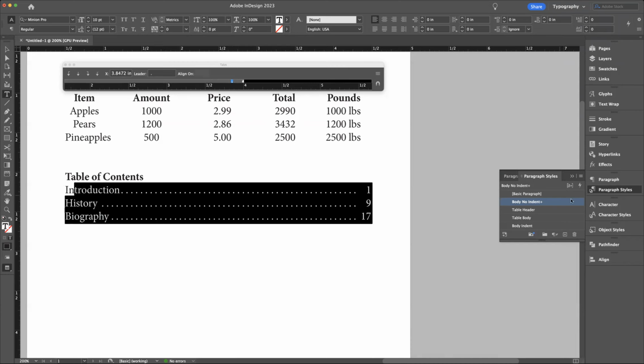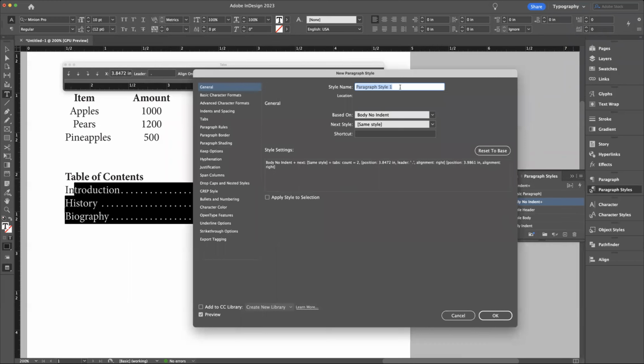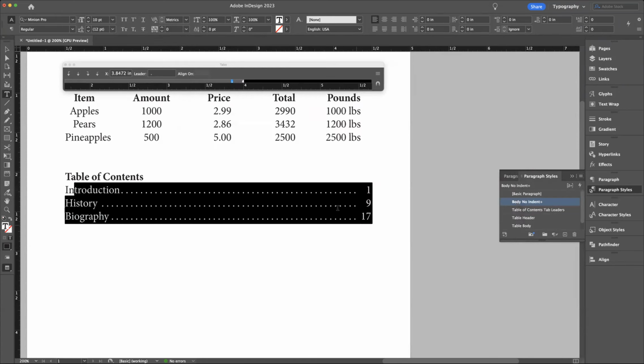And like that. And I would take this, and then I would also create a new paragraph style. Click OK. Table of contents, tab leaders. And now those exist, and I could use those over again as I need to.